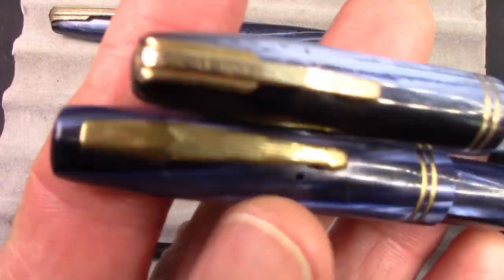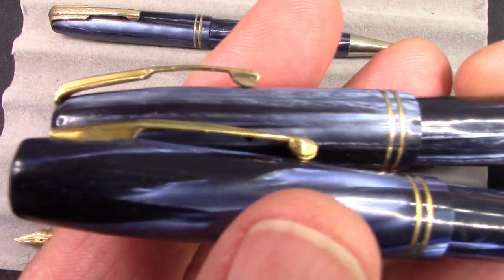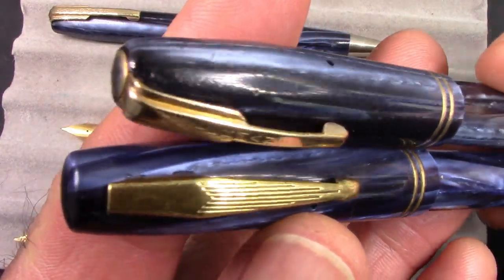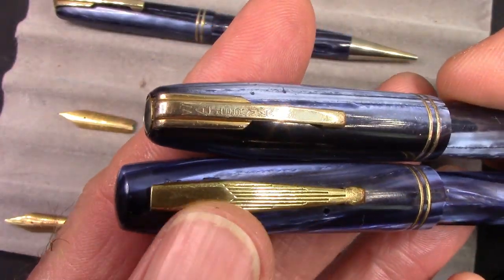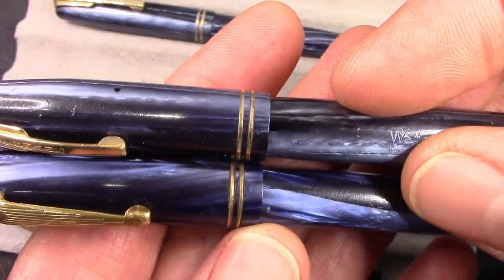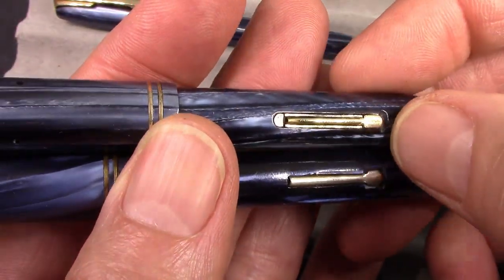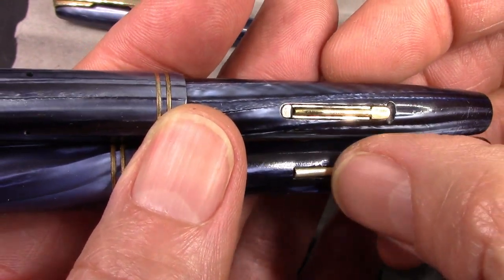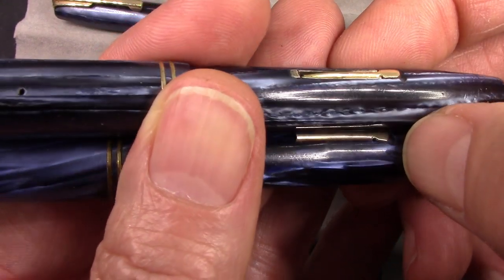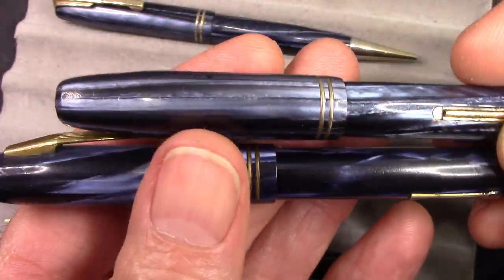So what's the difference between polished brass and gold filled? Well, this is the best example I can show you right now. Gold filled just cleans up much nicer. With wax on it, this brass is going to stay shiny for a while. The other difference is the higher end Waterman has the box lever in it, whereas the Skywriter, the lower end one, just has a regular lever, which is probably held in by a metal ring.